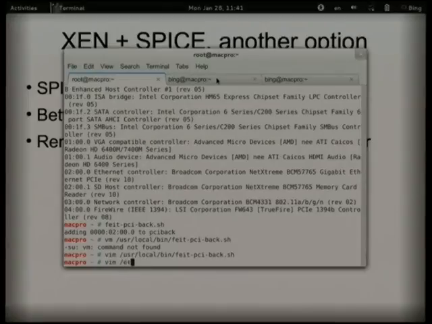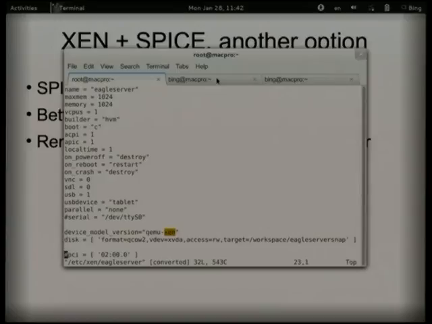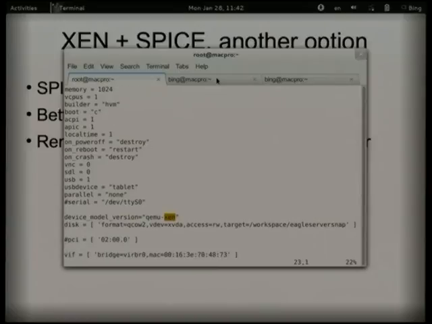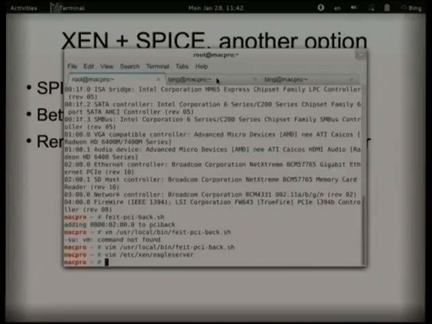And in the Xen configuration file, you put the PCI device you want to pass through here, which I've commented out because my system doesn't support it.